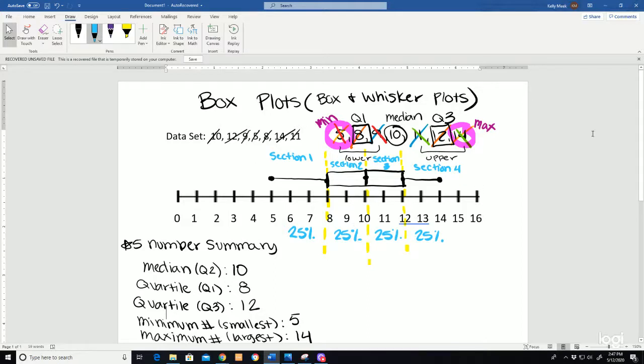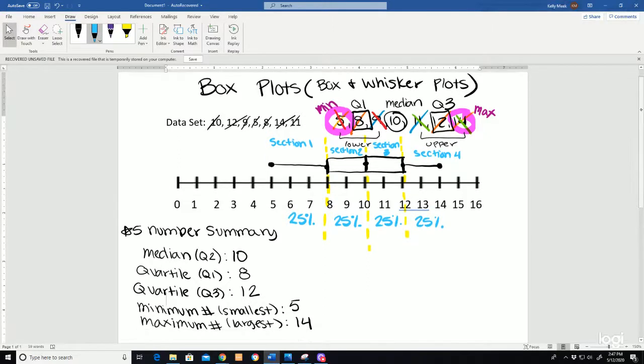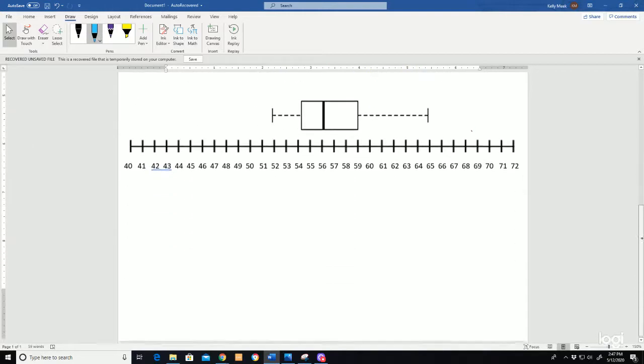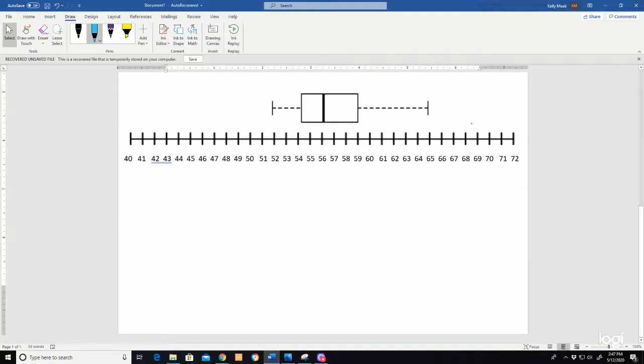Now what happens if they give us a box plot? Okay, so they give us a box plot, and we don't know the data. So I'm going to scoot on down here. And that's what happened here on the second example. They've given us the box plot, but as you can see, I don't know my individual points. Now that is a downside to a box plot. You cannot tell individual data points. I know that this data goes from 52 to 65. Do I know if there's a 61 in there? I don't know. It doesn't tell me an individual data point.